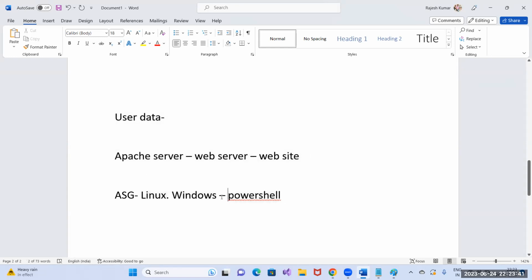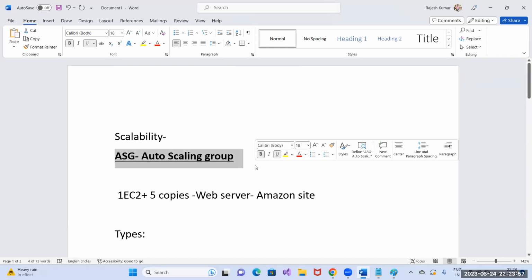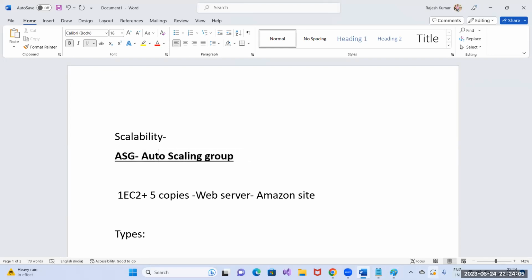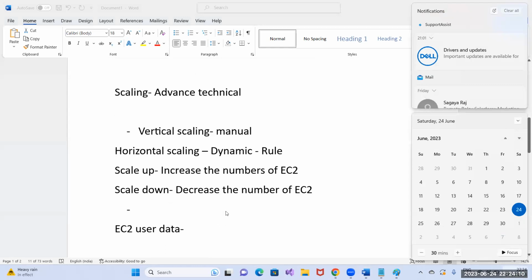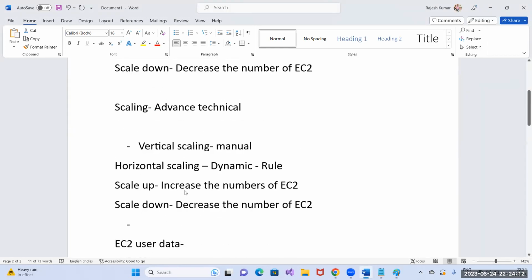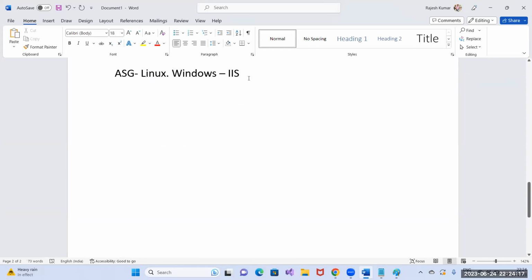Then in Windows, I will show you how to run the IIS web server. Then we will create a temporary web page and host it on this IIS. And then we will see this ASG practical along with it, so that you would be able to relate it to the real scenario. That's what we will do. I will complete this one tomorrow, not today. Today we have already passed some time. So tomorrow I will complete this ASG one and start a new topic.